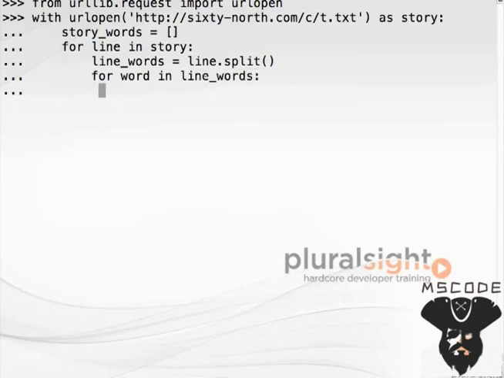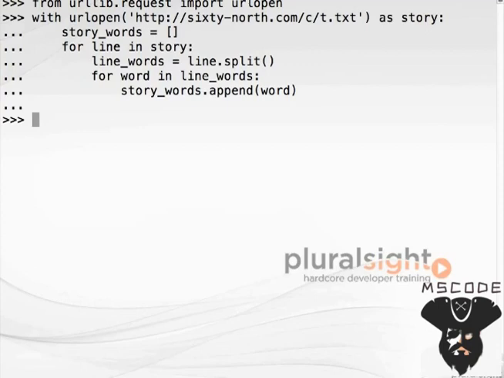Finally, we enter a blank line at the 3 dots prompt to close all open blocks. In this case, the inner for loop, the outer for loop, and the with block will all be terminated. The block will be executed, and after a short delay, Python now returns us to the regular triple arrow prompt. At this point, if Python gives you an error, such as a syntax error or indentation error, you should go back, review what you have entered, and carefully re-enter the code until Python accepts the whole block without complaint.